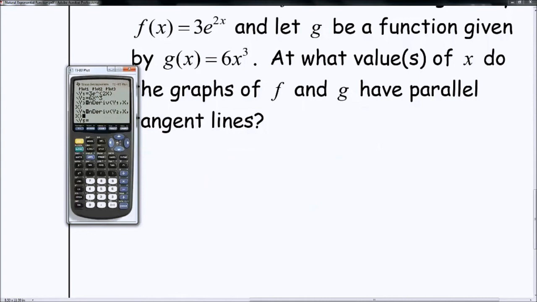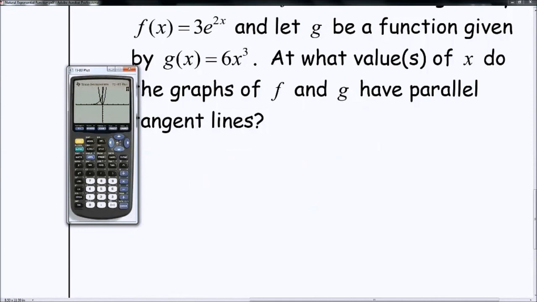And if you had it, I'm guessing most of you are going to see this when it's kind of hard to see. So I'm going to change the window. So I'm changing it to -5, 5, and that's what you originally saw. Where it's zoomed in, you can see a little bit better. And if you notice, there's an intersection happening in quadrant 2. So we're going to go to second trace or second calc. We're going to hit 5 for intersection.